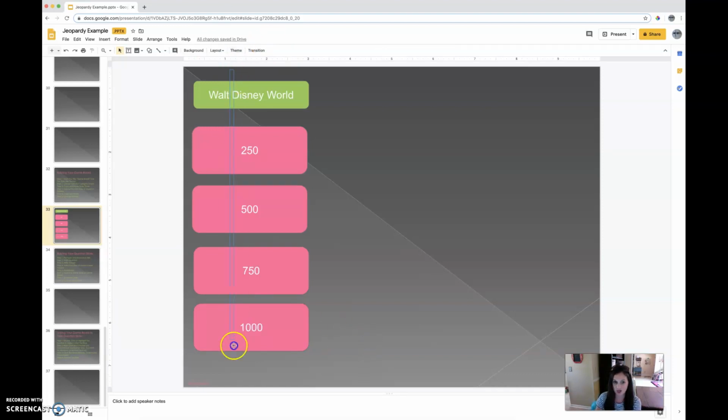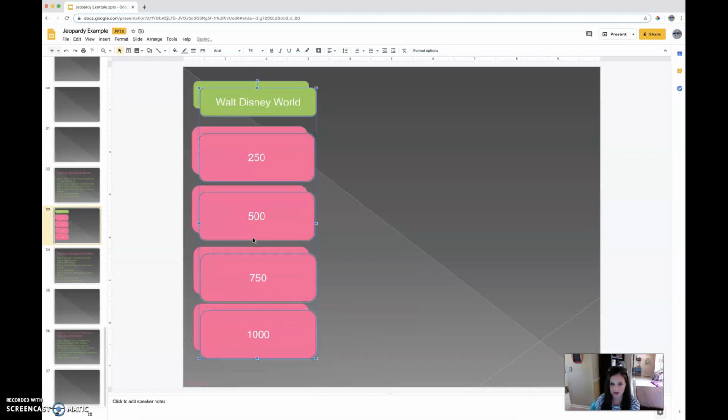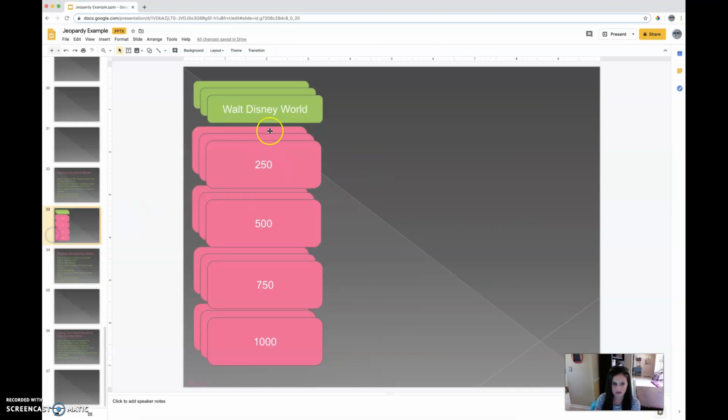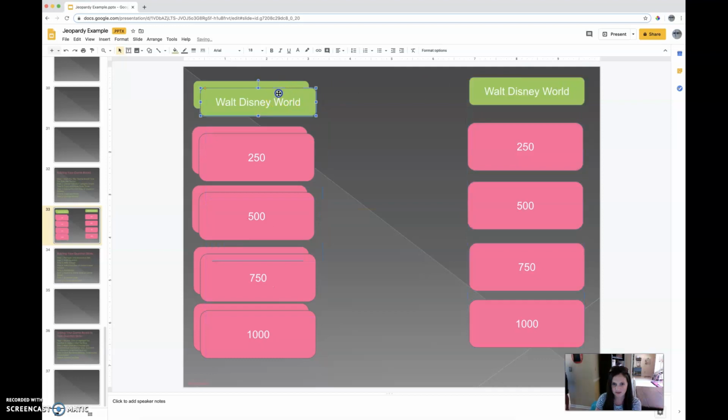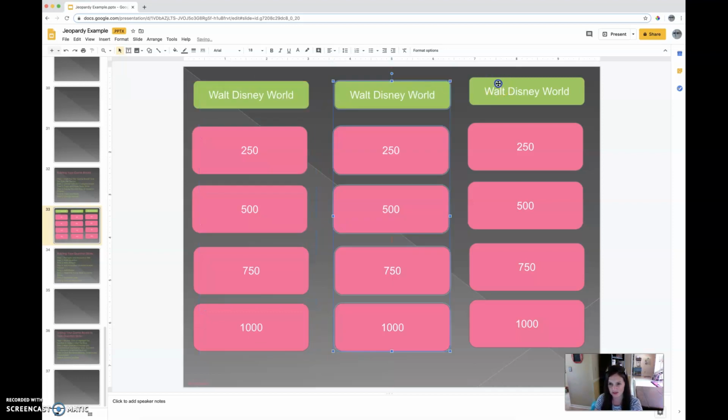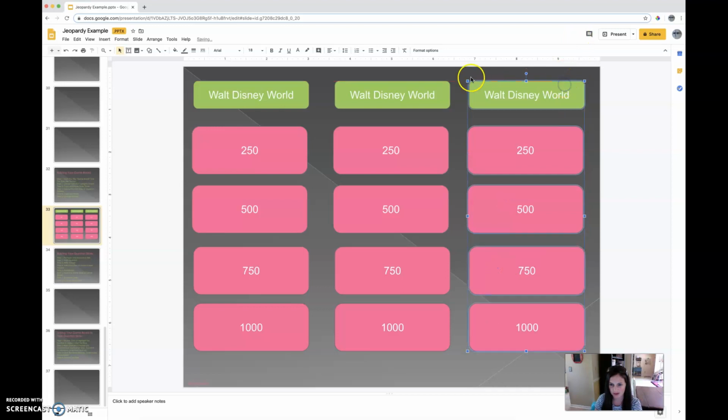Now I'm going to select all of these. I'm just going to draw over it. I can also click on one, hold down Shift, and click on the others. 2 options, and I'm going to copy and paste this. So Command C, Command V, paste it once, paste it twice. Oops, sorry. And now I'm going to move them over so that I have 3 different rows rather than having to do them all individually. So I know these are lined up because it's showing me the red bar right here and the red down the center, so I know it's centered. This one's actually a little too high, so I'm going to pull it down a little bit, wait for that red line.